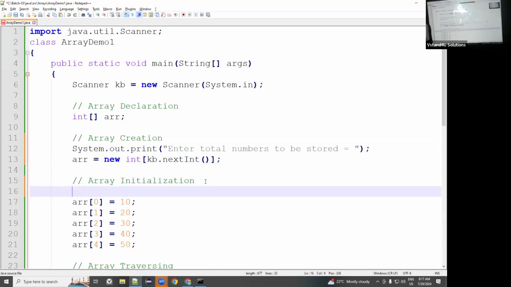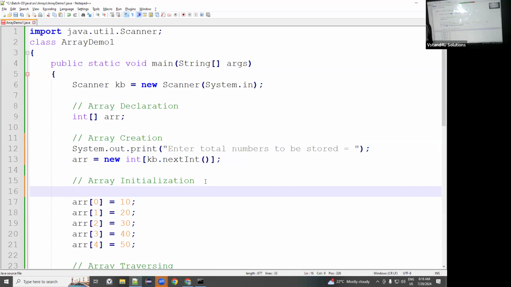But while initialization, I need to tell the end user, hey, enter these many elements. Are you getting my point? The user said, I need to store 5 elements of data. Fine. Then I need to show a message, enter 5 elements. First I asked how many numbers you want to store, you said 5. Then I want to show you the message, enter 5 numbers. How do I write that if I have not taken the size variable?